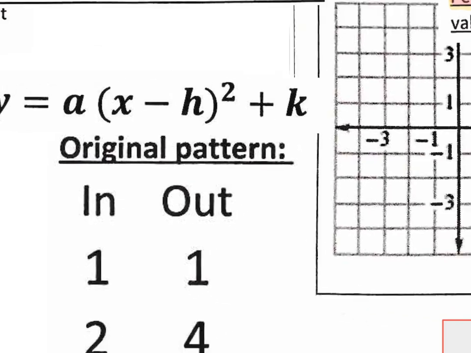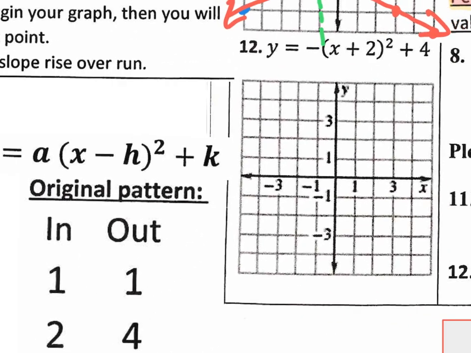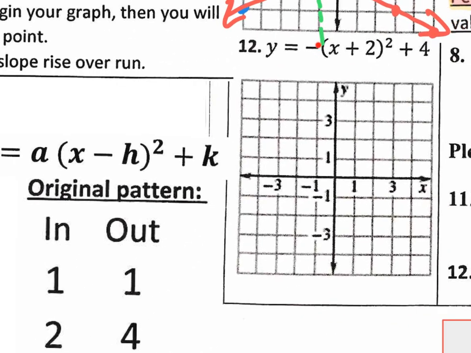And on this particular question, we know that the a value is 1. I mean, some of us are thinking, oh, it's -1. Yeah, but that negative, all it tells you is that it gets reflected over the x-axis, which means that it opens down instead of up. Okay, so we will be able to use the original pattern for a equals 1, which is 1, 1, 2, 4, 3, 9. Let's begin by going with the most important point, which is the vertex.